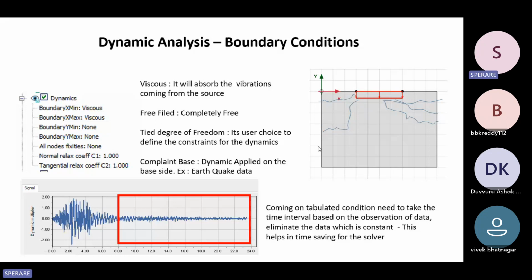In reality, if you place an impact load, suddenly dropping your foundation onto your excavation part, the vibrations will come, but in the real world the site area surrounding that particular foundation is infinite. You may want to see the vibration level up to 2 kilometers, 5 kilometers, 10 kilometers, 100 kilometers, anything is possible. We need to understand when these vibrations get completely nullified. It's very difficult for us to know at which particular point it stops.